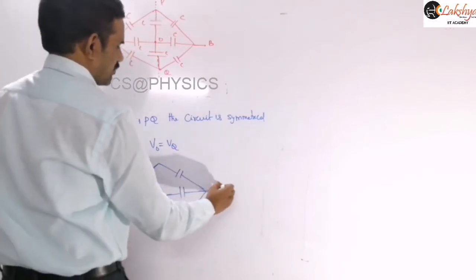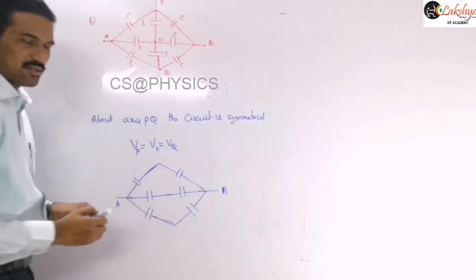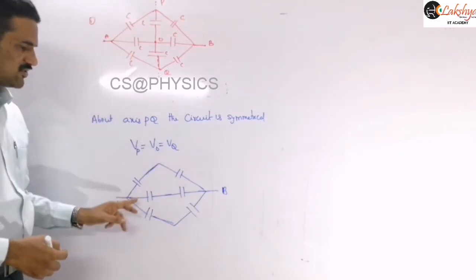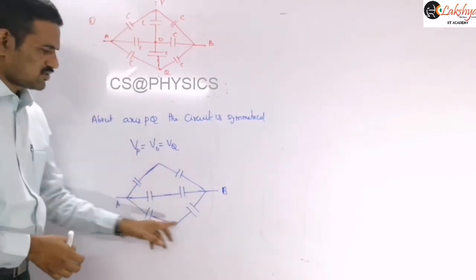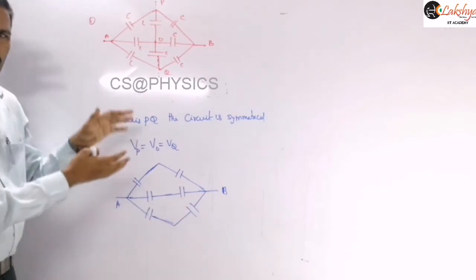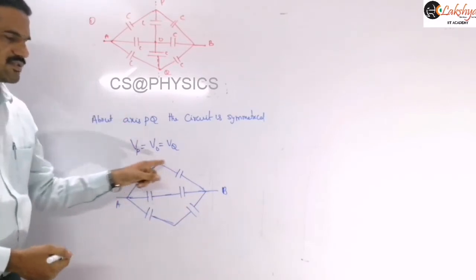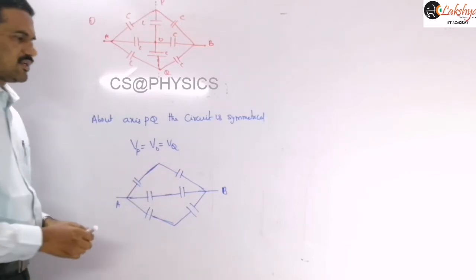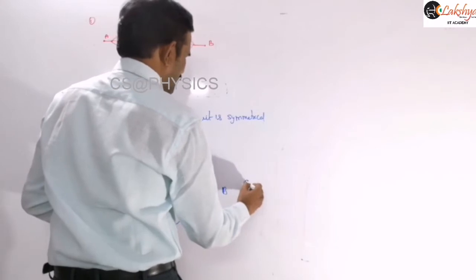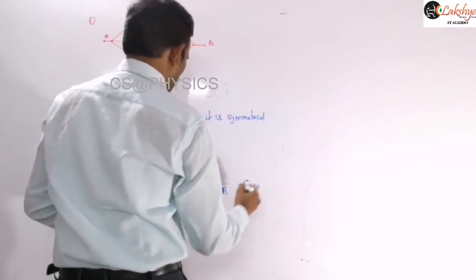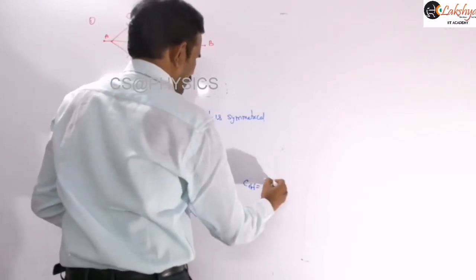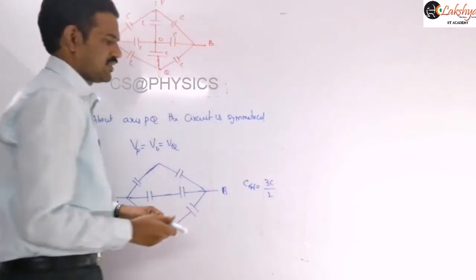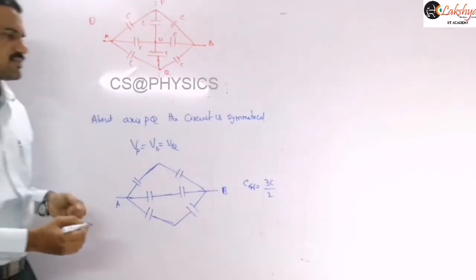Now only series and parallel combinations are there, right? These 2 capacitors are in series, these 2 are in series, and those 2 are in series. Then all those 3 are in parallel. Series means C/2 you will get. So C/2, C/2 and C/2, all in parallel. Therefore we can write C effective as 3C/2, right? That is the effective capacitance for this given circuit.